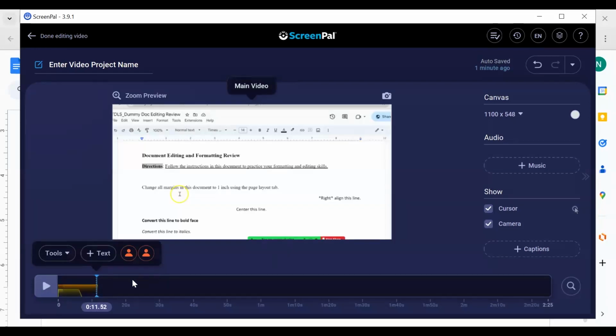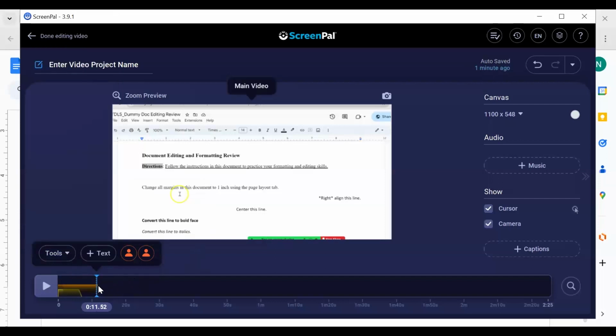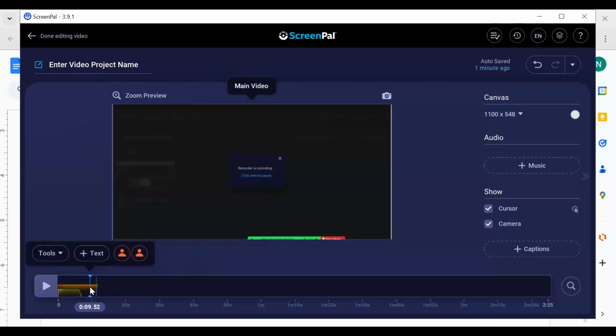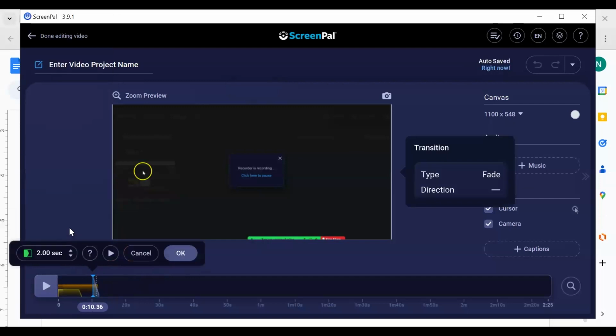Did you guys get an idea of the tools that you can use? There's a ton of tools you can use. If you go to tools, you can introduce them anywhere. Let's say I want to transition from one screen to another in a little fancier manner versus just scrolling out. Suppose I wanted to go from here to the editing screen with a little bit more of a twist. I'm going to bring my cursor to where I want the frame transition, click on tools, and go to transition.